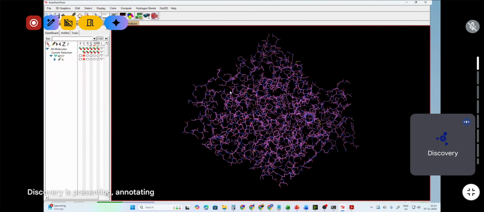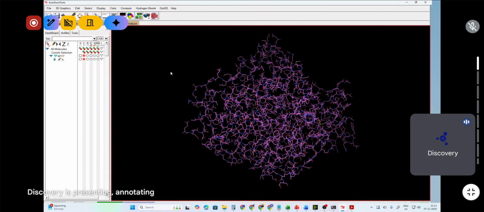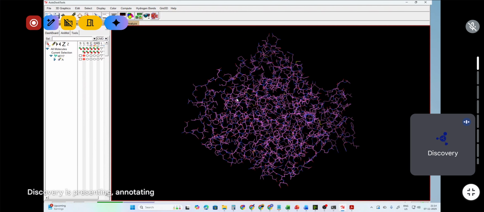But it's a free tool and it has many bugs. If I follow from here, it gives me an error when I try to convert the receptor into PDBQT format. So let's avoid those errors and try to save time. Let me restart this software.